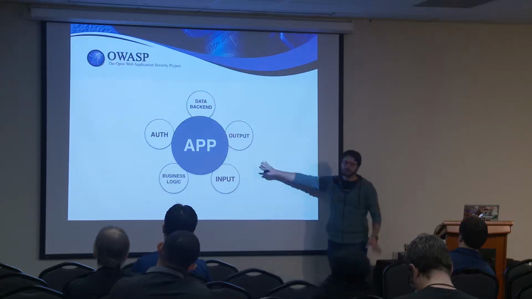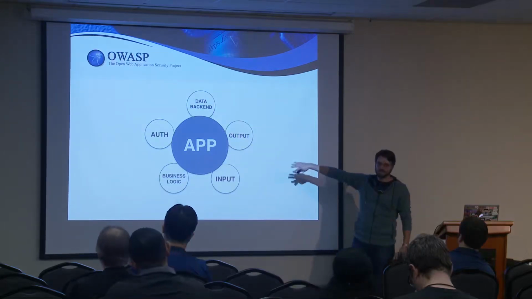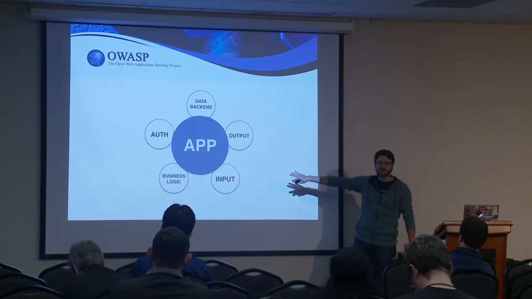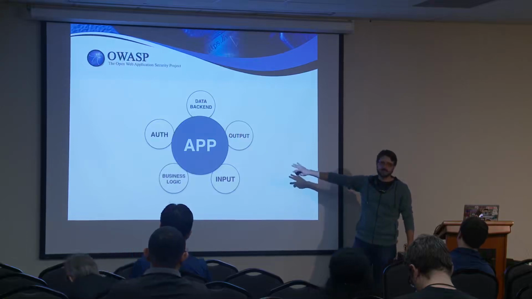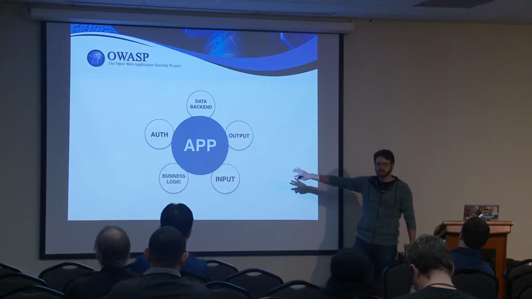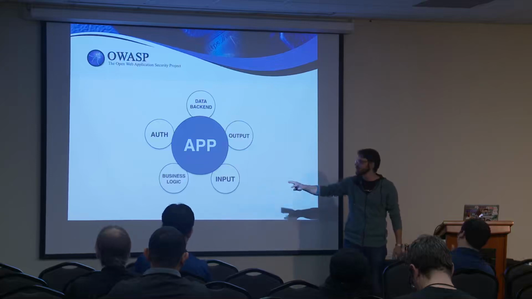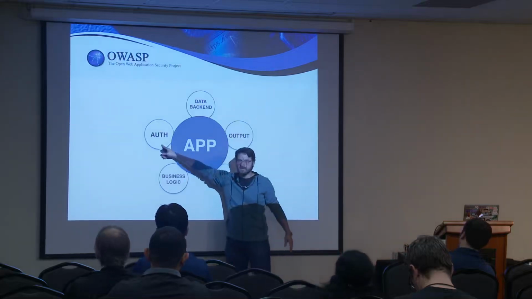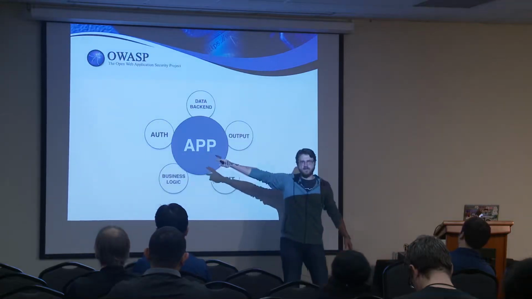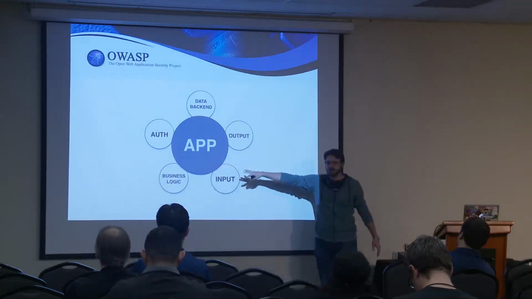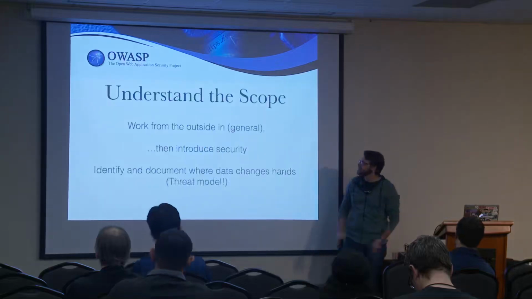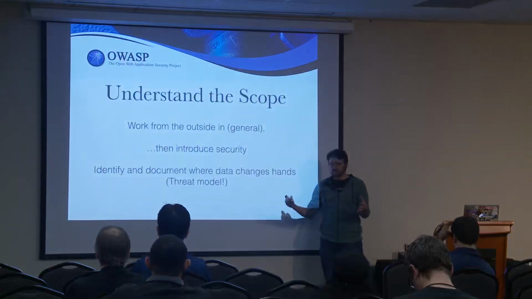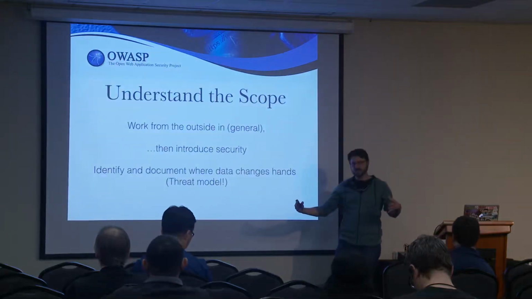If you don't have a good picture of how all this links together and how all this is set up, you're going to have a seriously hard time trying to make a coherent security plan for your application. Especially these pieces that are in this circle here. If you don't have a good grasp of what those controls are, then you're going to have a really difficult time with this. So one of the recommendations I make is working from the outside in.